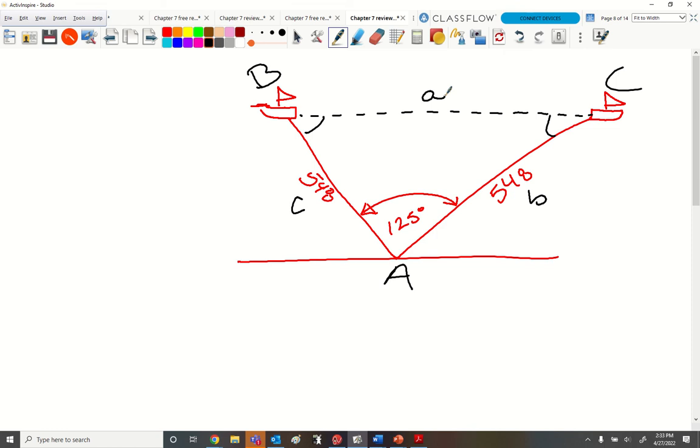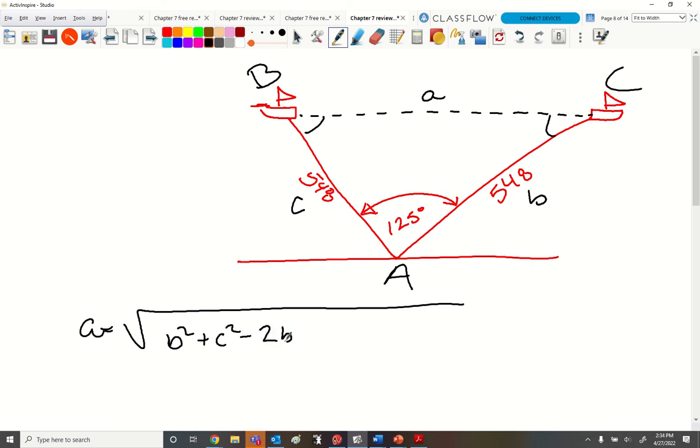Especially these word problems that actually don't give you ABCs, assign it ABCs because you need that for your formula. What information is given to you here? Side angle side, right? So what law is side angle side? Cosine. So what are we going to solve for? Which side? Little a. Very good. We're looking for little a, so we use the formula for little a. So that's little a is equal to the square root of b squared plus c squared minus 2bc cosine of big A.